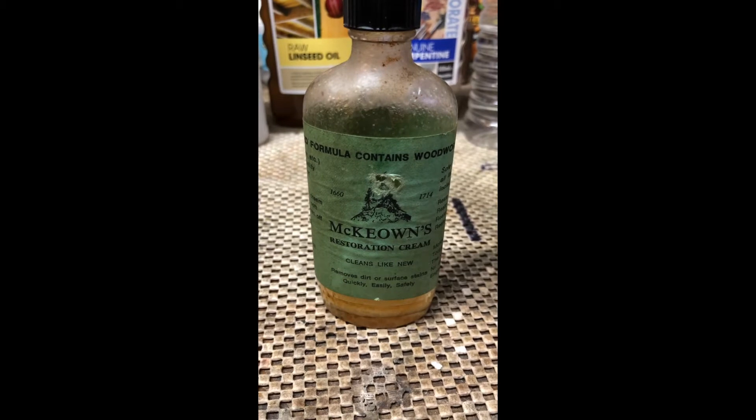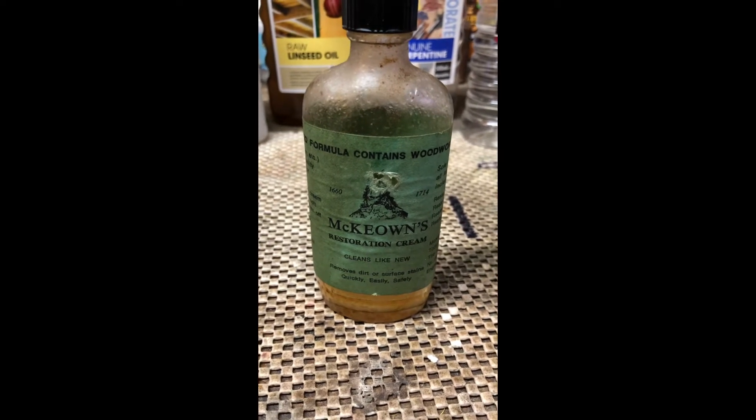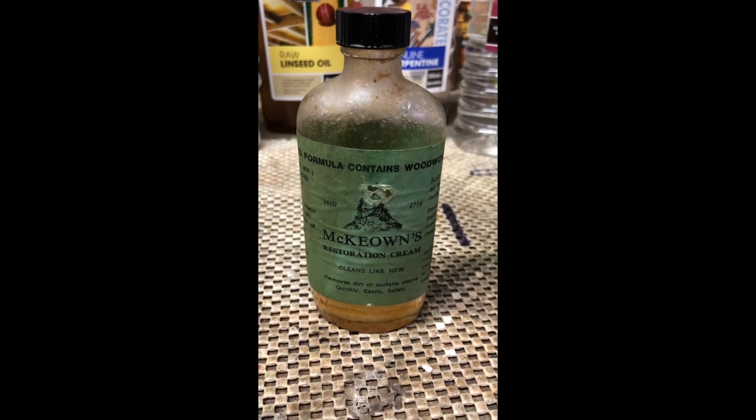But I've run out of my restoration jollop. I've been using this jollop for — I bought this back in the 80s. And it's pretty good stuff, or it was pretty good stuff, but can I get hold of it any more? No. So I'm going to have to make some more.